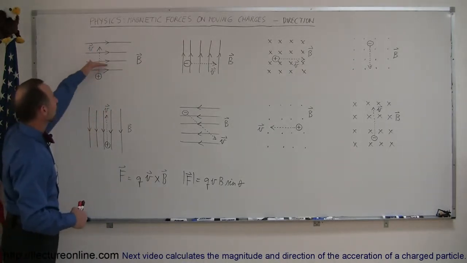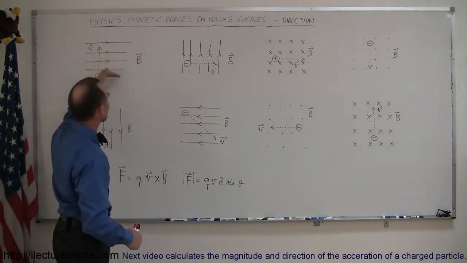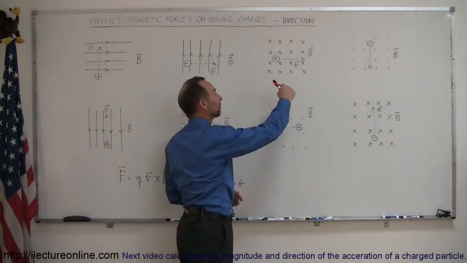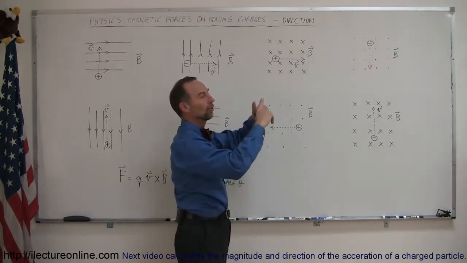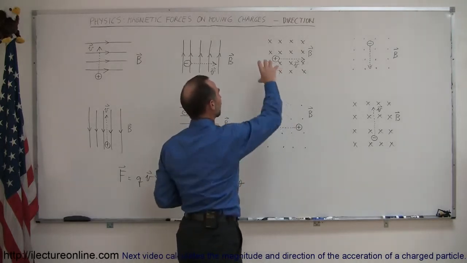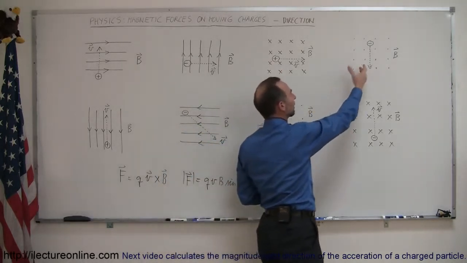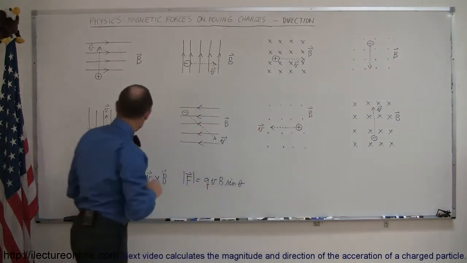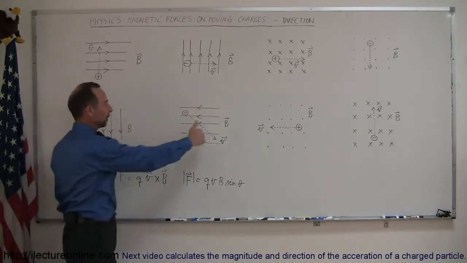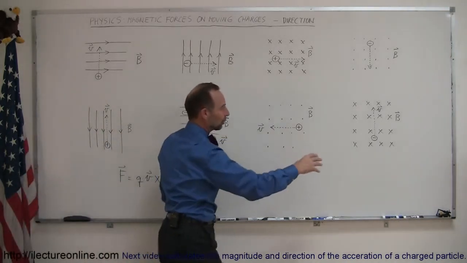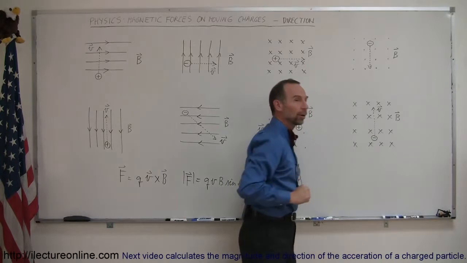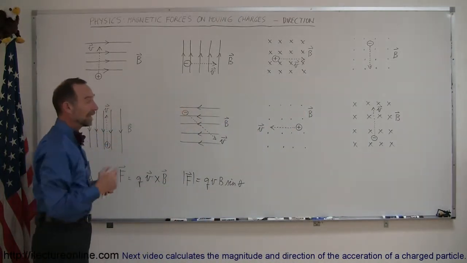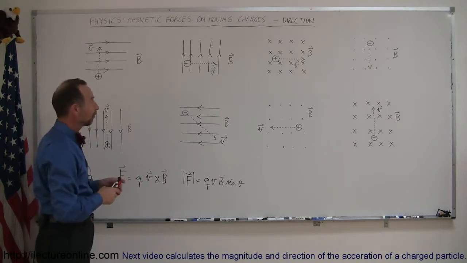And these arrows here are in the direction of the magnetic field. Here the field is to the right, here it's up. This means that the field is into the board. It's like looking at the back of an arrow where you see the feathers in the back there. So the B field is into the board. Here we're looking at the tip of the arrow, so the B field is out of the board towards you. Here again, the field is downward, the field is to the left. Here the field is out of the board, and there the B field is into the board. So based upon that, what will be the direction of the forces of each of those 8 charges in each of those 8 different magnetic fields?